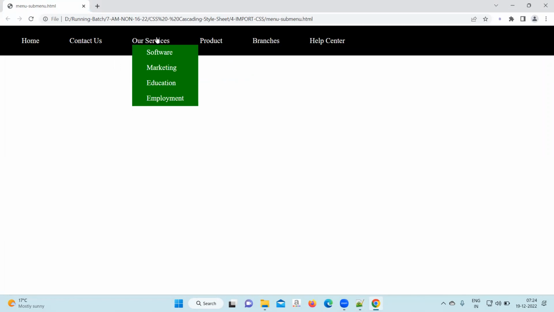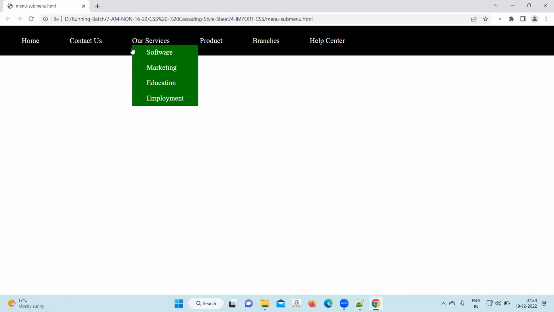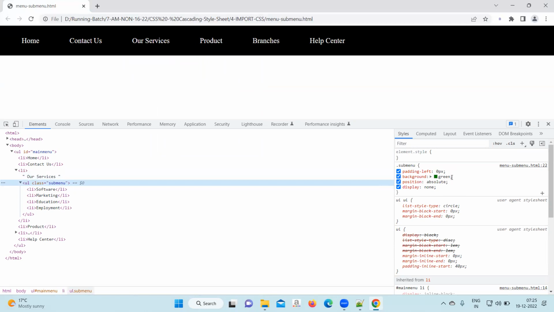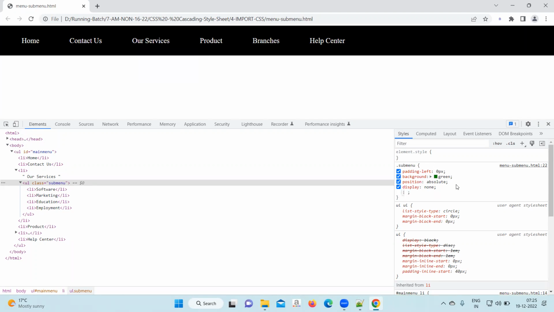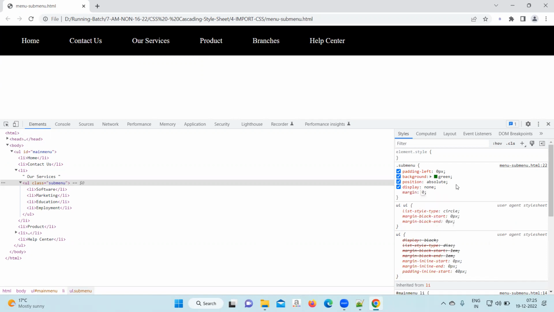Adding top, if I made it 0, it is okay. Margin from top 0 px, left right 0 px, bottom also 0 px.